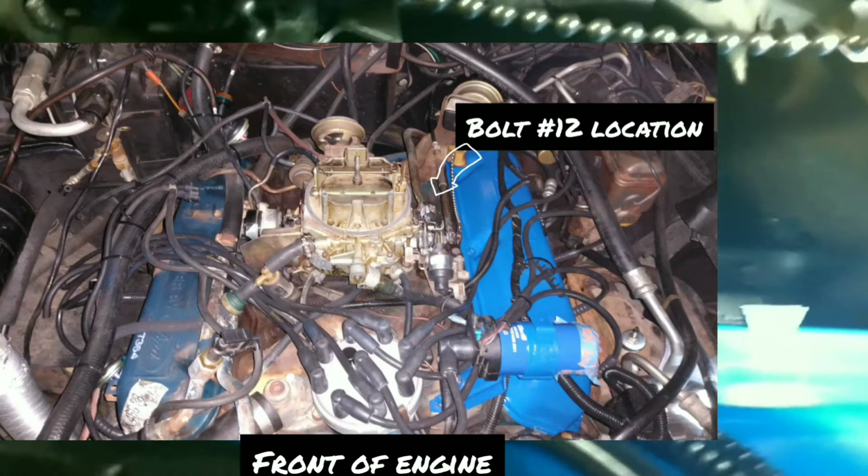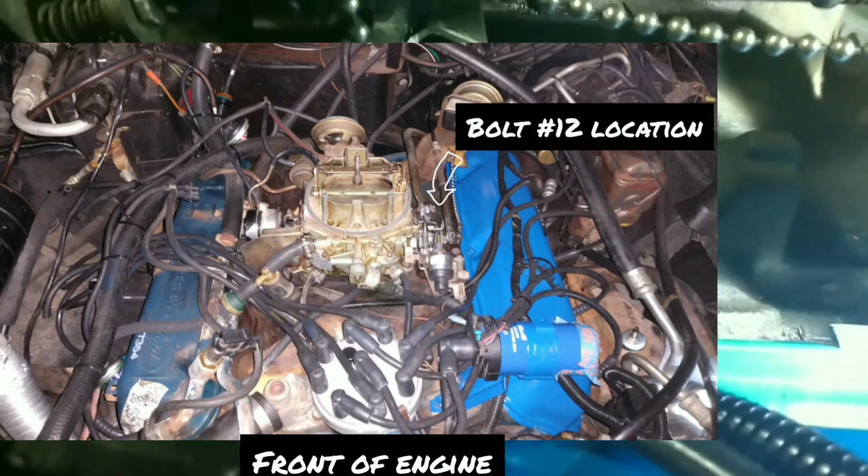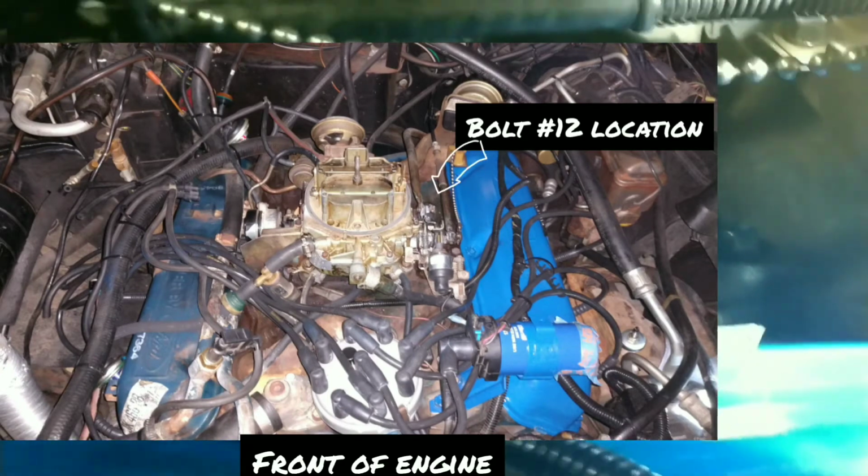So we're going to pull this out, and I've got some Permatex thread sealant. Not thread locker, thread sealant. We're going to take this bolt out, clean it very good, and put the sealant on it and see if that takes care of it. Hopefully this will be a fix for some people out there who have the same issue.